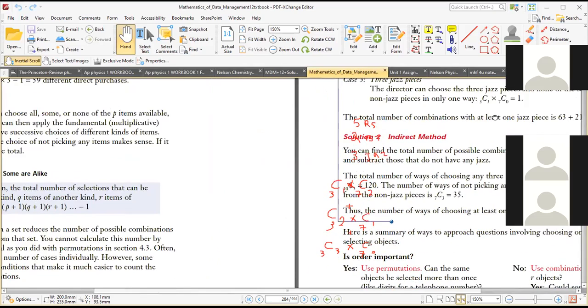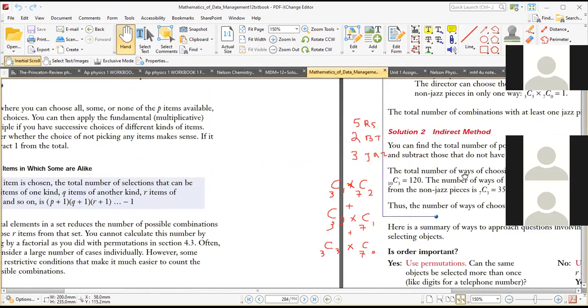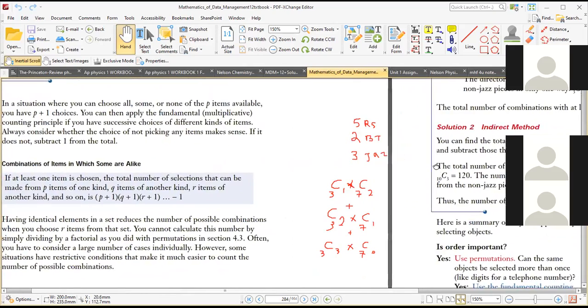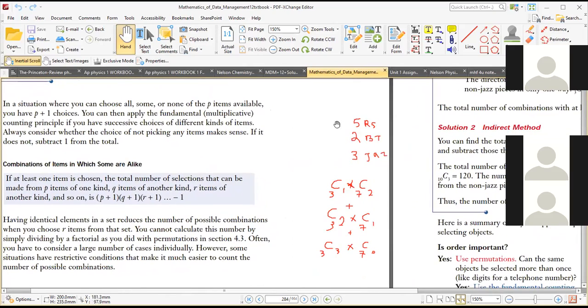There is another way to do that. You see how many ways you can choose the others, meaning no jazz. No jazz is what? Choosing 3 of them out of the 7. And the total ways is, of course, 3 out of 10, right?